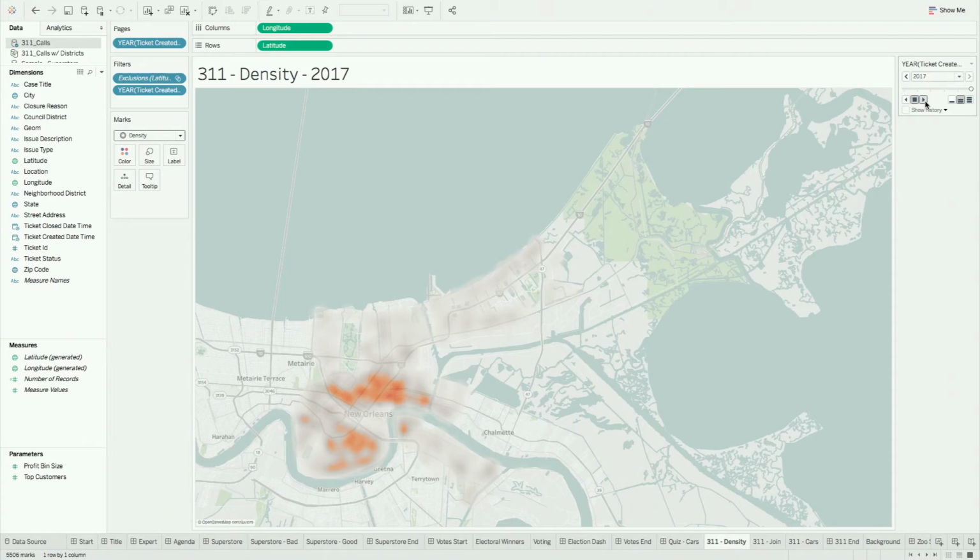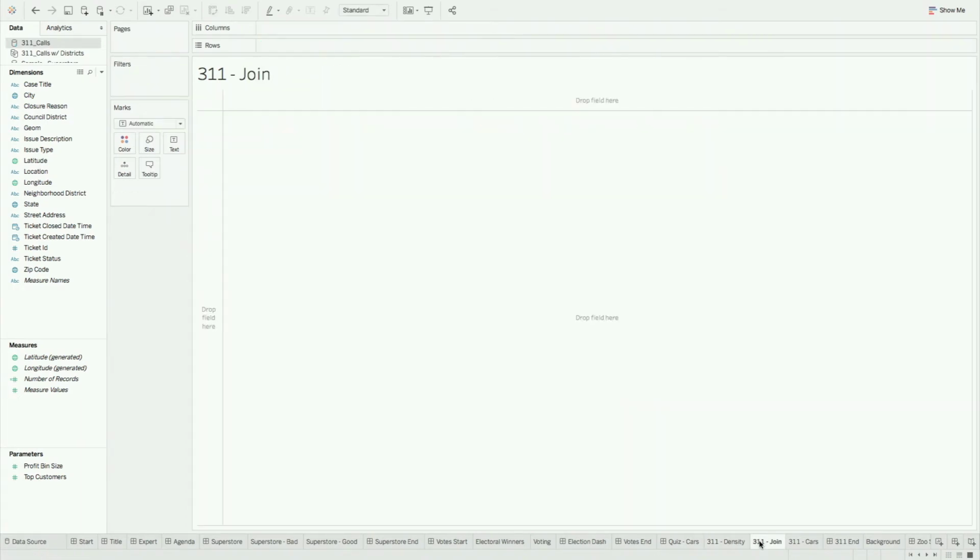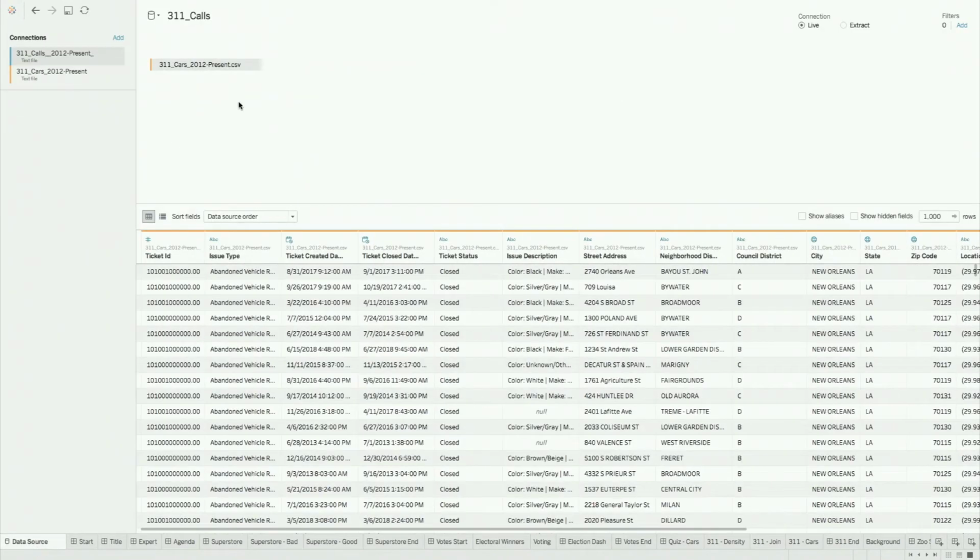The problem with the heat map is it's more of a visual analysis. I don't have numbers here. I don't know how many cars are in these spots. You can see this trend, but I want to get to more of an analytical flow. And for that, I'm going to use another feature. This feature is called Spatial Join, or intersects.